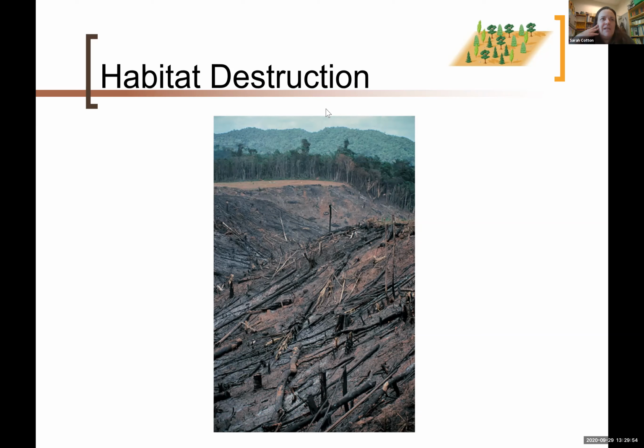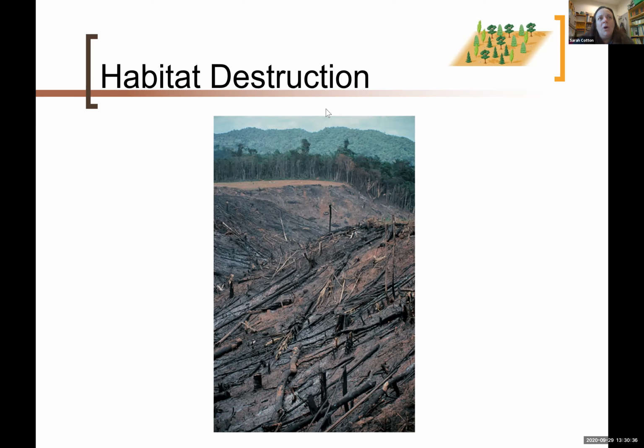Now, one of the things that I always like to have in the back of your mind is that some of these problems are easier to solve than others, right? One example here with this particular type of agriculture is you have to realize that the people who are doing this aren't doing it because they hate nature, right? We're talking about often people that are incredibly poor, and they don't have very many options for ways to make a living. And so this is something that they can do. And even if they only get a couple years out of it, it's something, right?